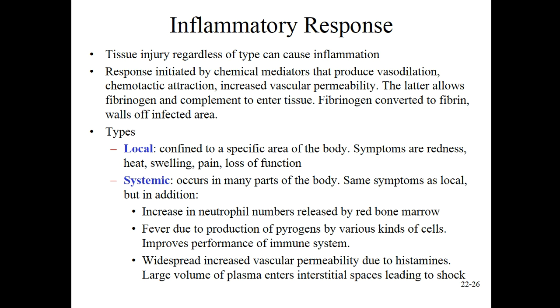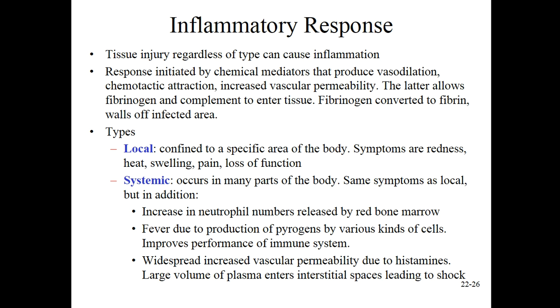Inflammation. Now I understand when you think of inflammation, you think that's a bad thing, because you see it when tissue is damaged, you see it when there's an infection, and you see it when there are tumors or when there's something wrong. The thing is, it's not necessarily bad. It is the body's response to tissue injury. And so no matter what happens, if it's a metabolic injury or an immunological injury or an autoimmune injury or a tumor or a virus, whatever way the tissue is damaged, it will send off these chemical signals. Help, help, we've been damaged. That's really what inflammation is.